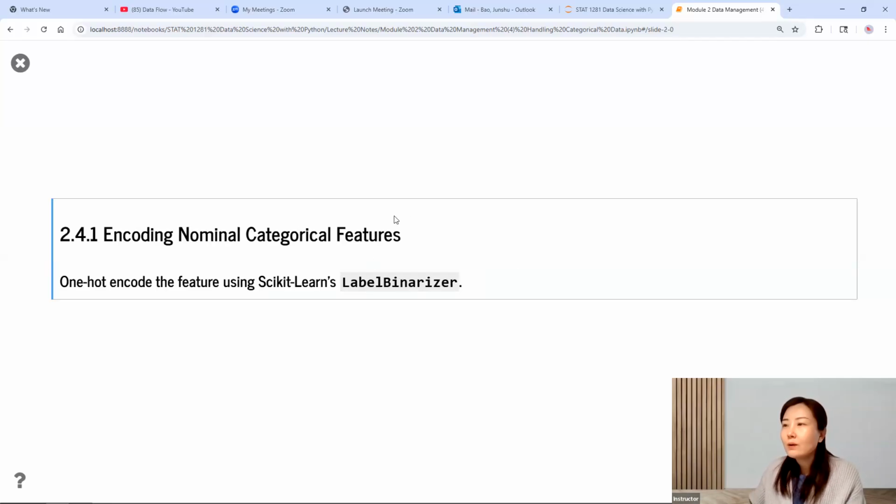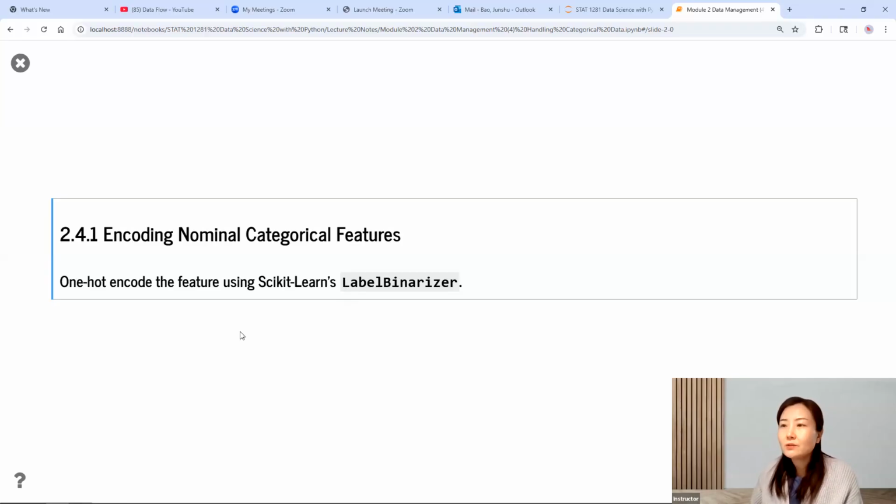Okay. So for nominal categorical variables, we will just create dummy variables, basically binary variables, ones and zeros, for each category of the variable. So for example, if there are C levels or C categories for a variable, then we will create C dummy variables. Or sometimes we say C minus one dummy variables. But in Python, it doesn't matter that much. Actually, the redundant dummy variable will be ignored during the fitting process.